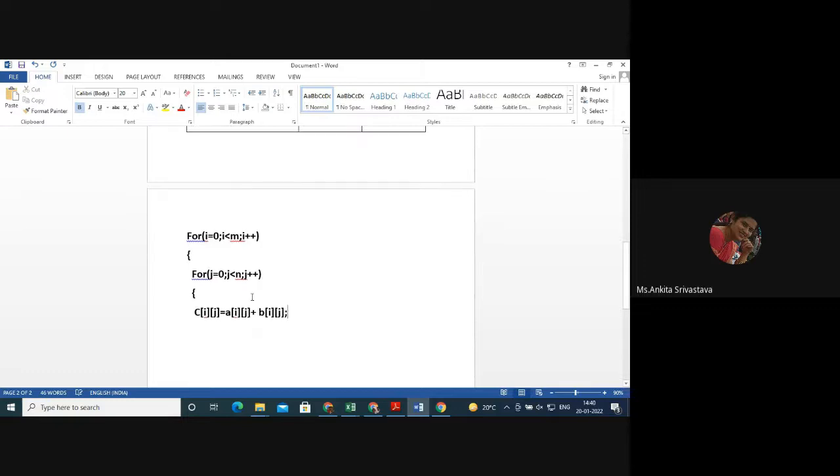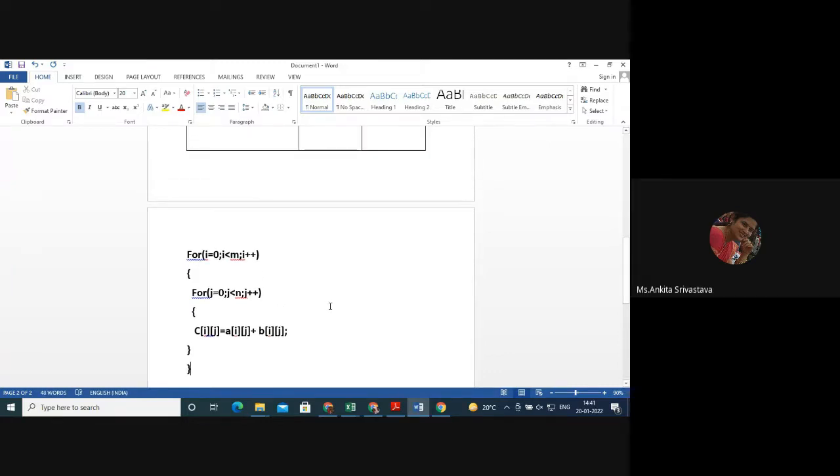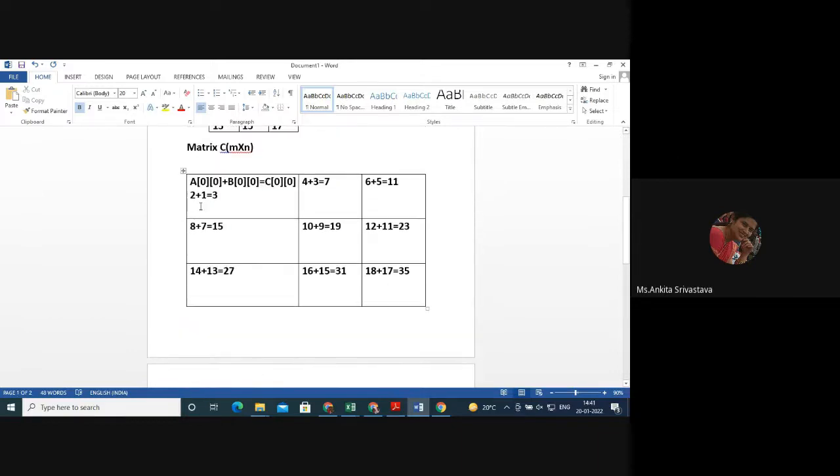So we can say for addition, we will have to add the elements with the same positions. So there is no change in the values of i and j. They are the same for the resulting matrix C, and the same for the matrices to be added, that is A and B. Okay, and then we will close the loops. Similarly, in case of subtraction of matrices, wherever you have performed the plus operation, we will replace this plus operation by subtraction.